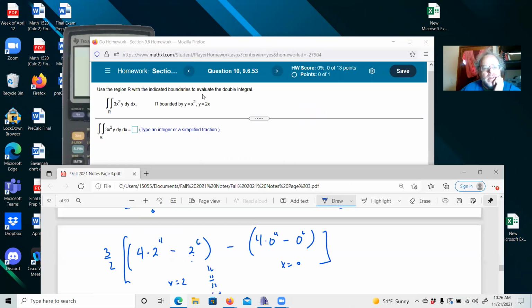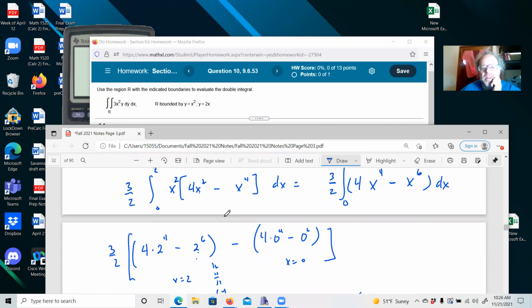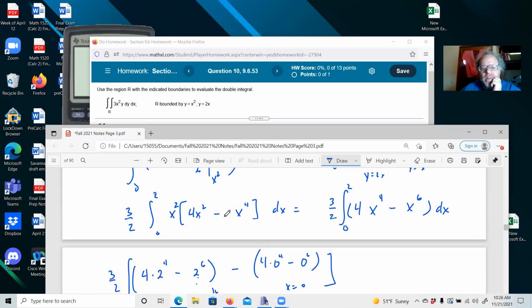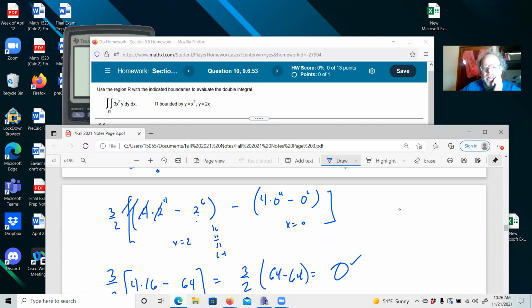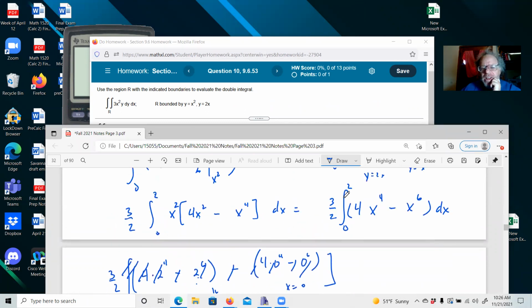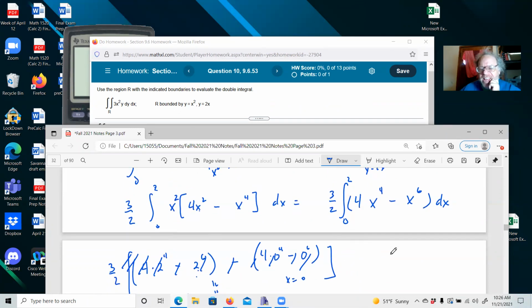So, what else would I do? You know what, I messed up. Oh, no, I didn't. I multiplied through before we integrated. I looked at this and thought, oh, there's going to be an x cubed. I did mess up though. Ignore everything after this line. I got so excited about doing all of this, I forgot to integrate. I multiplied and I was like, oh, yay. Oops, no.